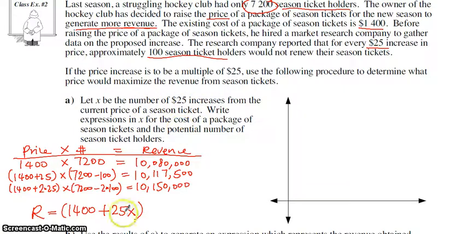Okay, x is the number of $25 increases. So again, you look at this, what is the variable? Like here, 1400 and 25 are not variable. They are in the equation. But the next one is 1400 plus 3 times 25. Next one is 1400 plus 4 times 25. Next one will be plus 5 times 25. So the variable is this number here. I replace it with x.